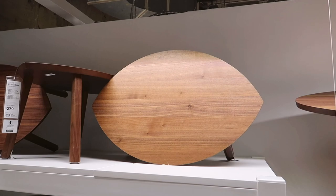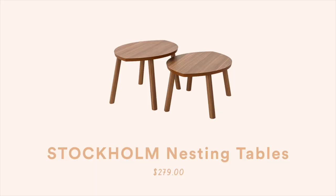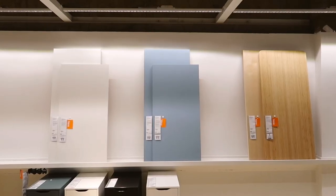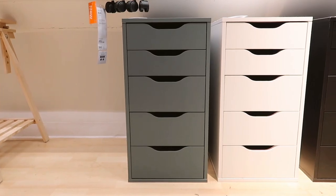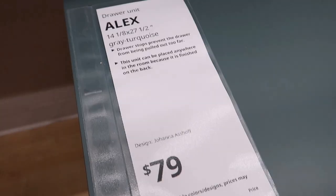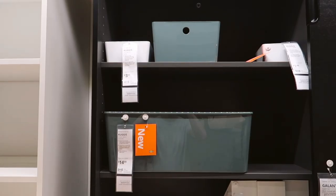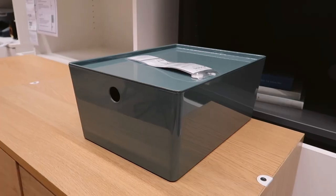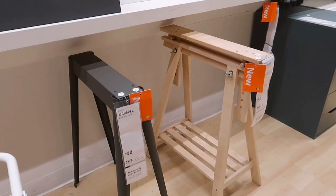Jumping out of fall for a minute — I spotted these nesting tables I've never seen before, such a unique shape. Around the corner was a fun gallery wall with a really perfect wall color for fall. A few new tabletop and leg base options are now available: a white rounded tabletop and a great wood one so you can DIY and customize your own table. The Alex drawer unit is now in a new colorway called gray turquoise — such a unique color I would totally gravitate towards. They also have storage boxes in that same gray turquoise, easy to stack. The new trestle-style table legs come in black metal and a wood option — I love love love the wood option.